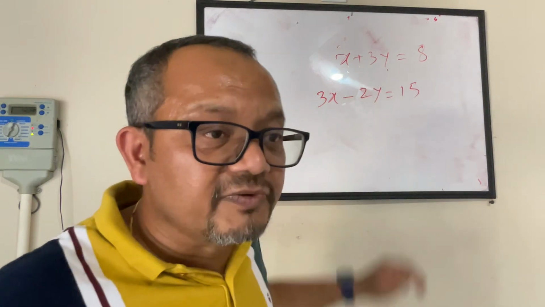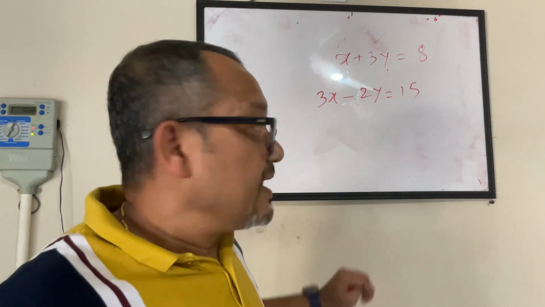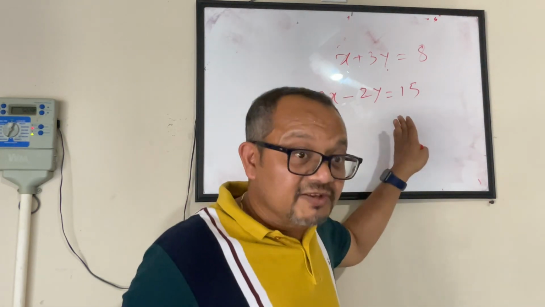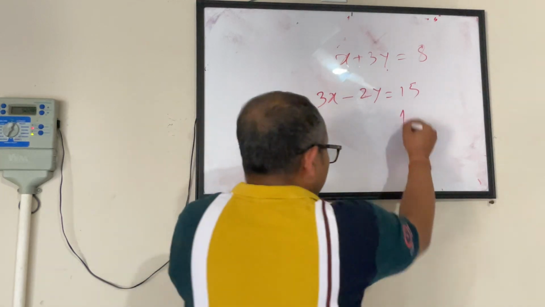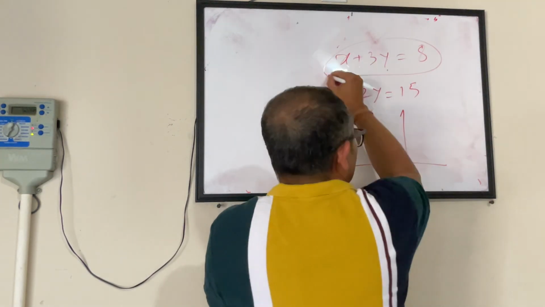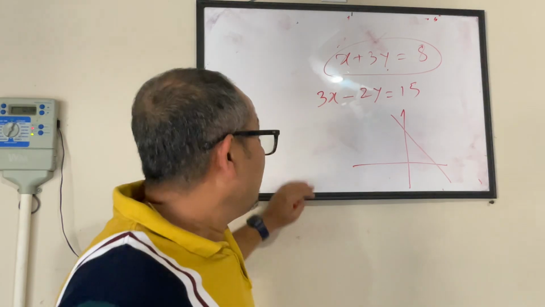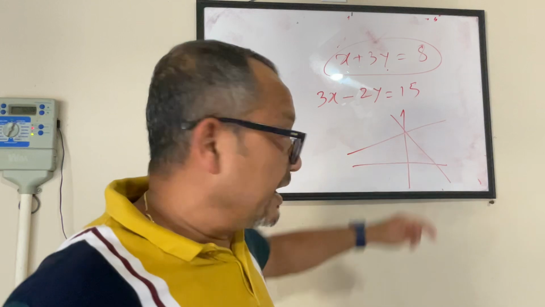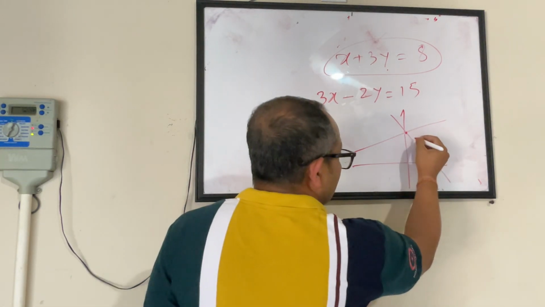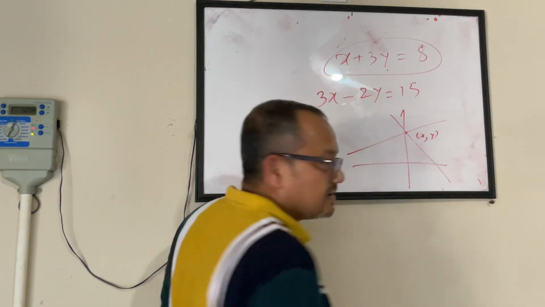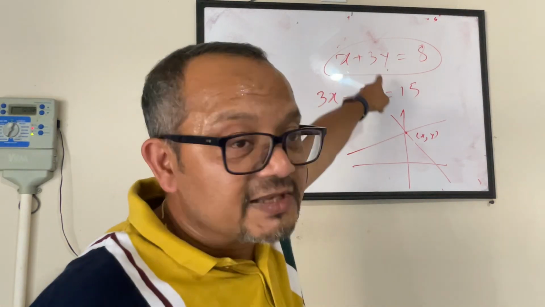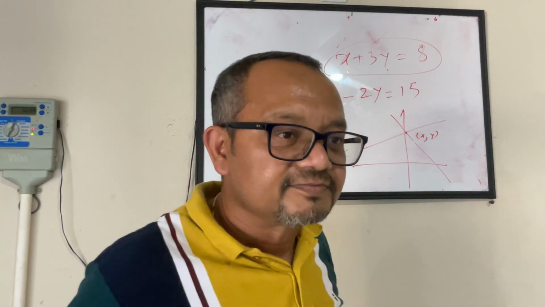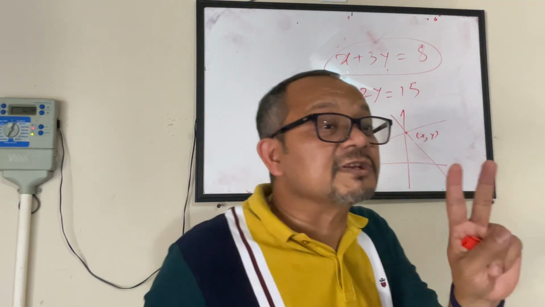Now you have two equations, two variables, you can solve it. There is one way of solving it like the regular algebra way. Or the second way is what we were seeing now, where we were saying that if I have an equation like this, I can draw a line. If I have another equation like this, maybe probably another line. I'll draw the two lines, and wherever they meet, look at the x and y coordinate of that, and that is going to be my answer. This value of x and y coordinate will match with the answer if you solve it otherwise also. Okay? So these are two options you have.